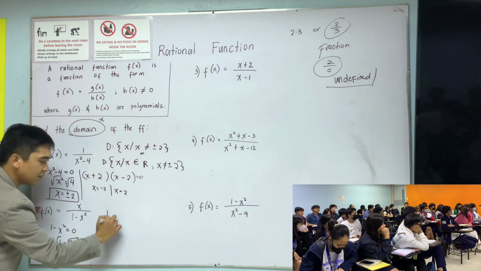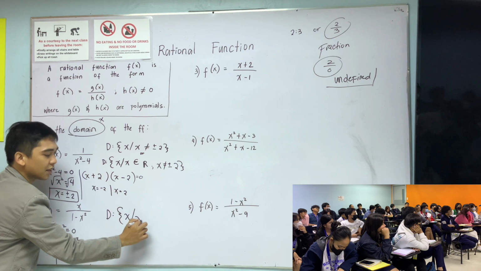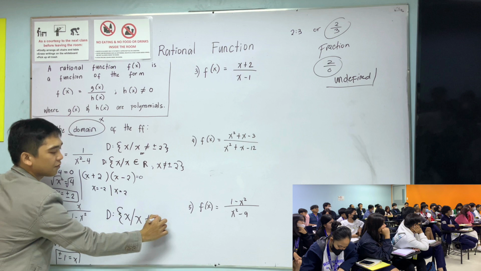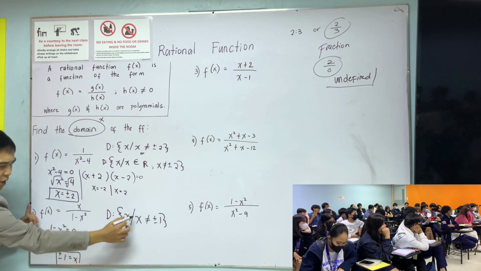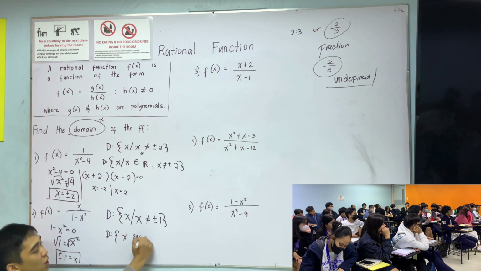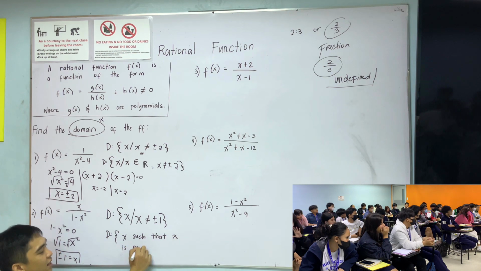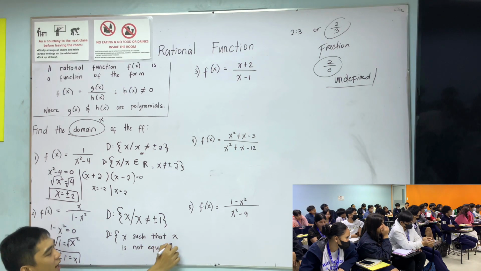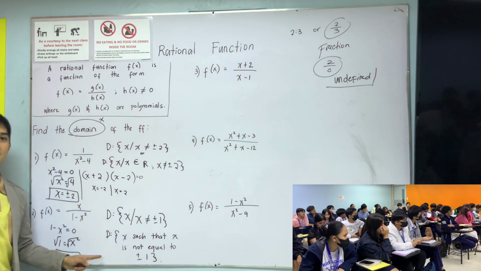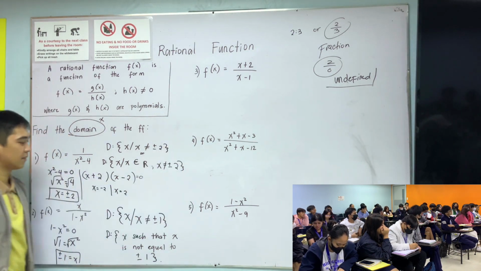So the domain now is ano? X such that x is not equal to positive, negative 1. Or kapag ayaw nyo ng ganyang form, pwede din namang sulat nyo ng buo, x such that x is not equal to plus minus 1. Pwede din naman yan. Pag ayaw natin ng shortcut. Kuha?